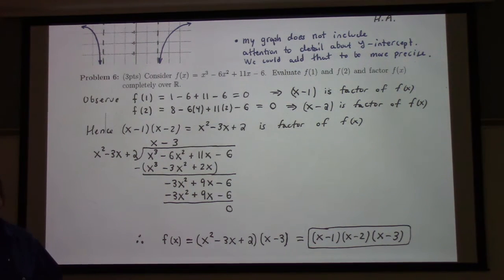So some of you have not internalized the idea that if we have a 0 for the function, that means there's a corresponding factor. And then what do you do with that information? Well, you can use long division to actually do the factoring. There are varying degrees of certainty about the truth I just told you with different students in here, and everybody needs to get that in your thinking. You should have that as a game plan when you hit this problem. You should be thinking ahead of time: what am I going to do here? I need to figure out, is there a factor? If there is a factor, I can use long division to divide it out.